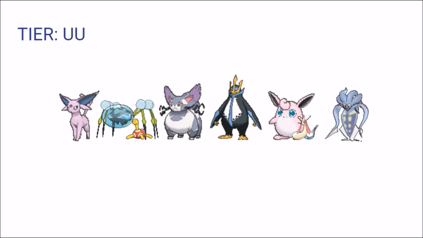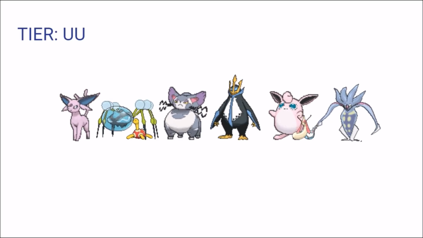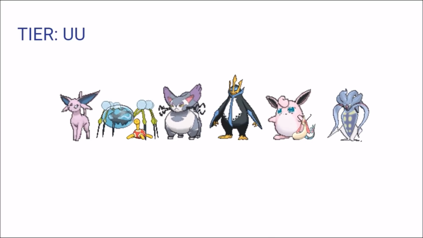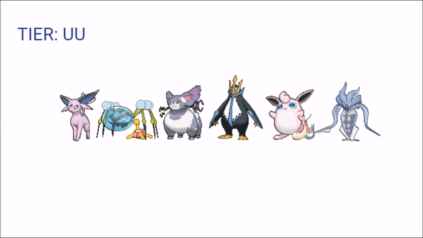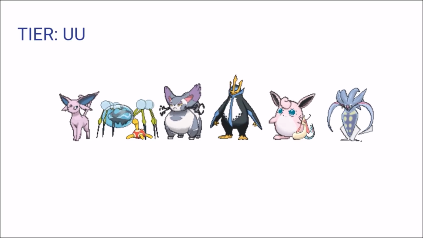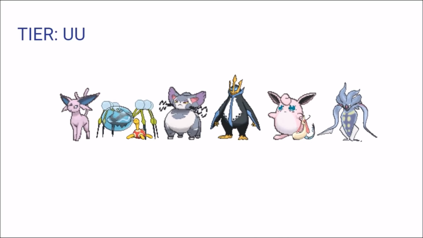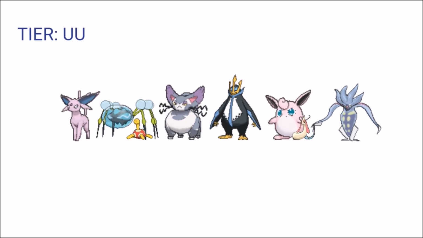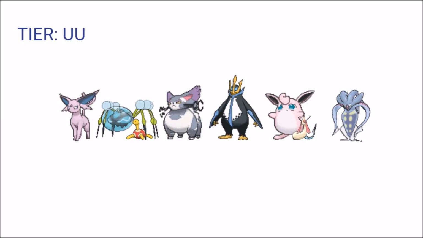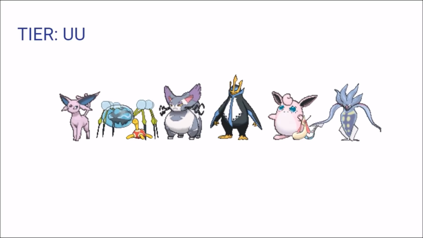As I mentioned, the only real reason to move up to the UU tier is Empoleon. You get to use it. So yeah, if you really want to use Empoleon with the Liquidation, Steel Wing, Drill Peck, Earthquake, cool set, sure, whatever floats your boat. You can also drop an Araquanid on this team to make it harder for the opponent to tell what you're doing, what you're trying to set up. With Shuckle, it's a little bit more obvious that you're going to set up a Sticky Web. With Araquanid, a little bit less so.